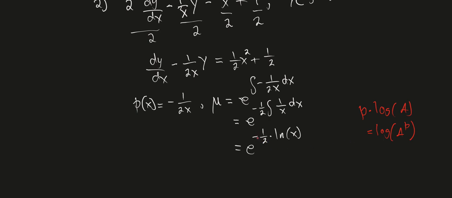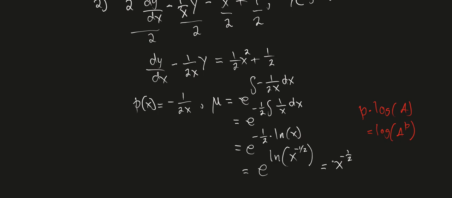So I can actually bring up this negative 1/2 and make it an exponent of my x. And then I'll be able to simplify. I cannot simplify before doing that. So it looks like this. Negative 1/2. So now the e and the ln will cancel out, and here's my integrating factor. It's x to the negative 1/2, which in fact, let me leave it like this.